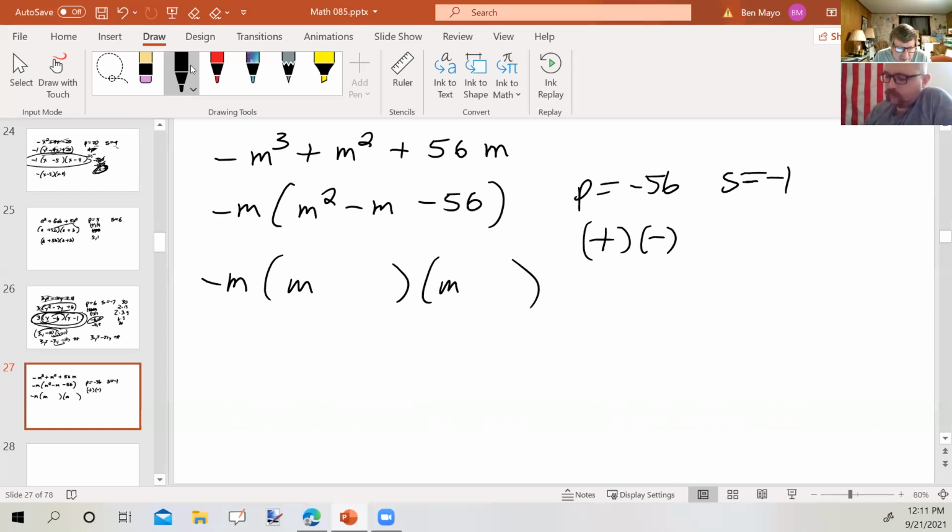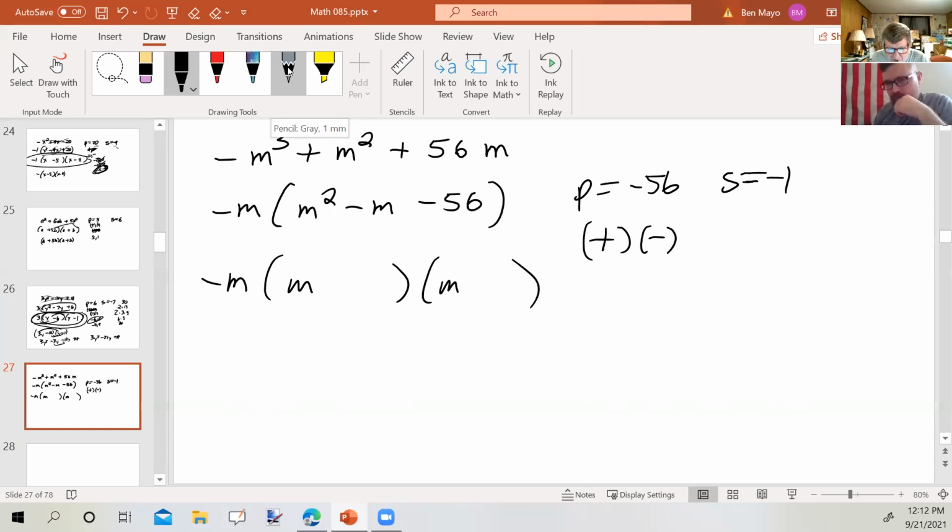So that means the negative is a little bit bigger than the positive, just one bigger in terms of their absolute values. So here's where, if you know your multiplication tables, this is going to be easier than if you don't. What times what is 56? Think of two numbers that are really close together that multiply together to make 56. Anybody? 7 times, what's the other one? I can count fingers. 7 times what? 7 times 8. Good job.